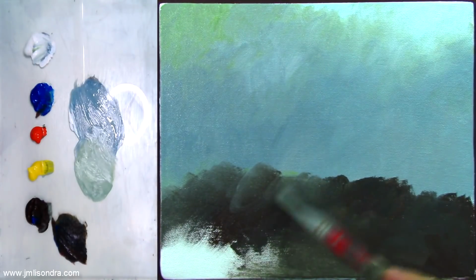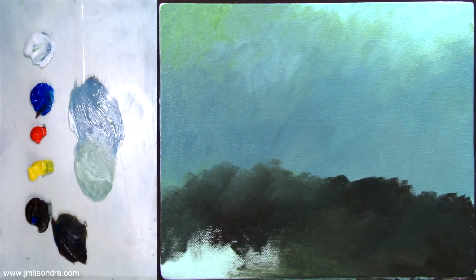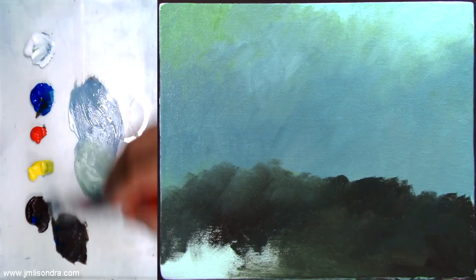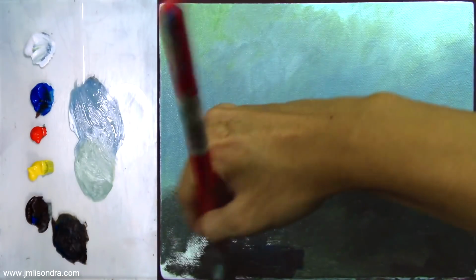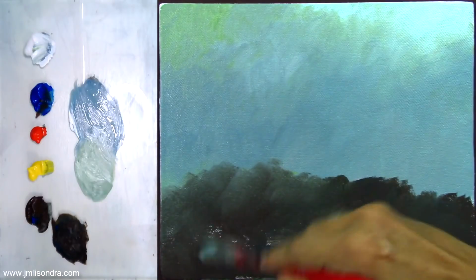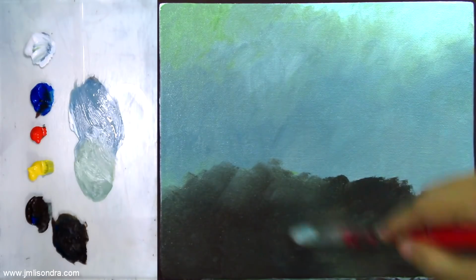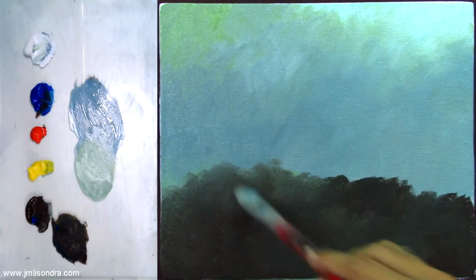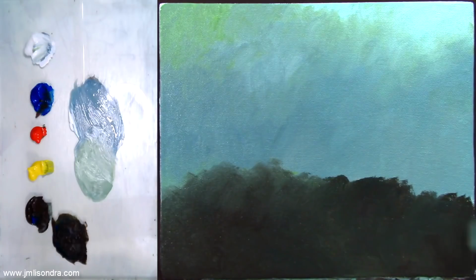My canvas is a little rough, that's why I'm going to push it. But if you have a smooth canvas, like if you are putting some 3 coats of prime or 4, that will be smooth enough and you don't have to worry about pushing it too much or making the strokes. It will drag and it will have a better result. Okay, there. So you have now the dark tones or the dark background.